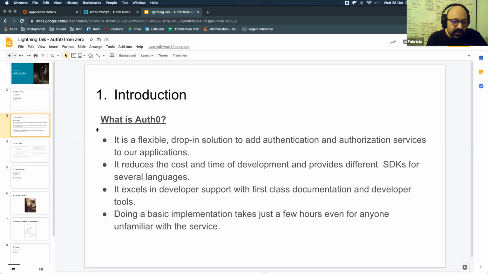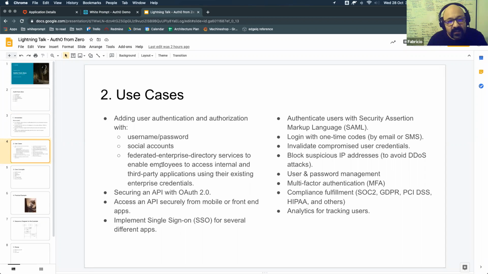The documentation is built into the application, as we will see in a minute, and you can get up and running in minutes, not hours, because they offer these quick starts for the main technologies, and if you are logged in, the quick start even already has your configuration, so it's just a matter of copying and pasting. Any questions? Feel free to jump in and interrupt me if you have any question, guys.